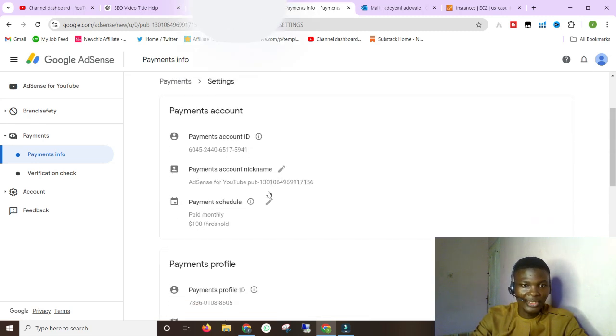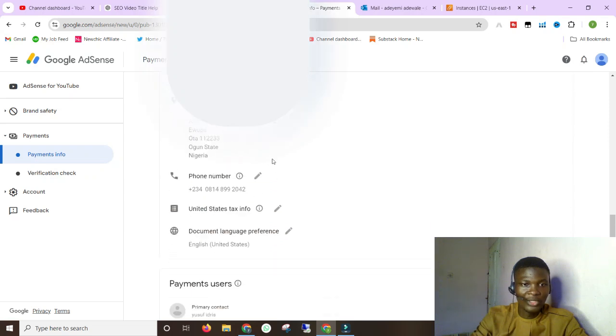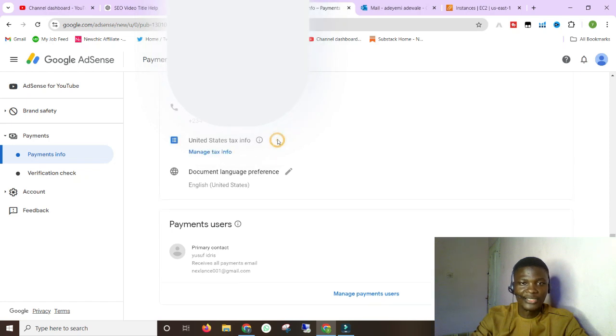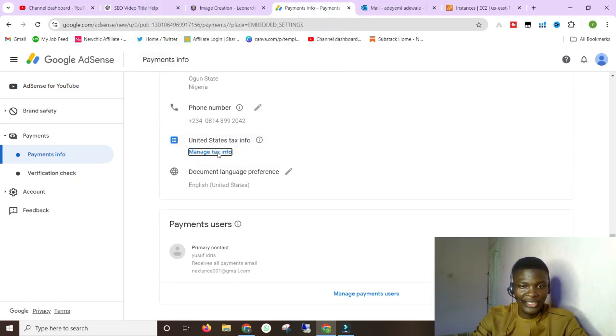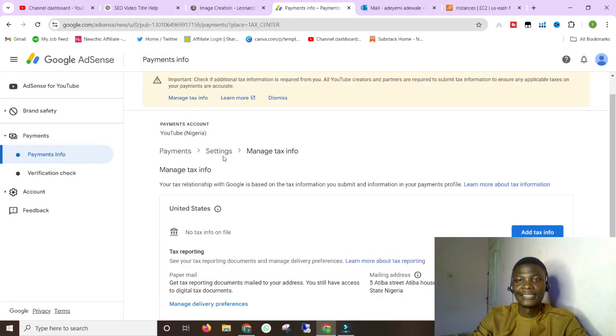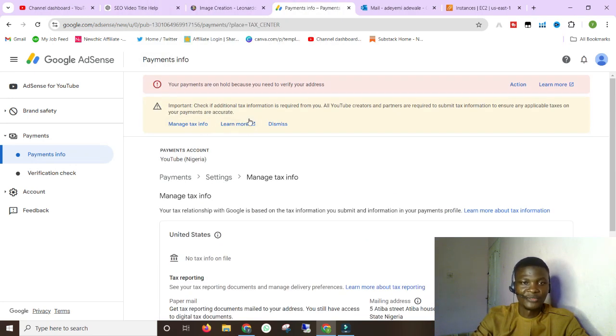Okay, right here under manage settings, scroll down to where it says United States tax information. Then click this pencil button, then you're going to get this manage tax info. Then just click manage tax info. So that's how to get it if you don't have this particular pop-up.